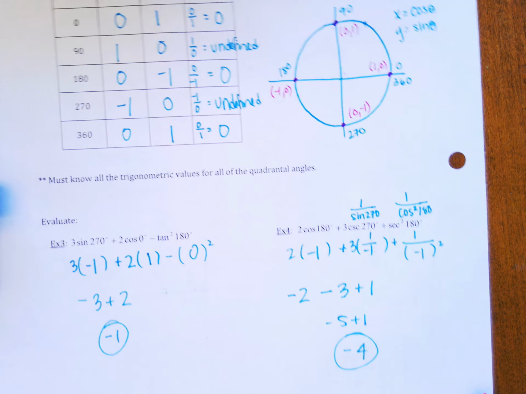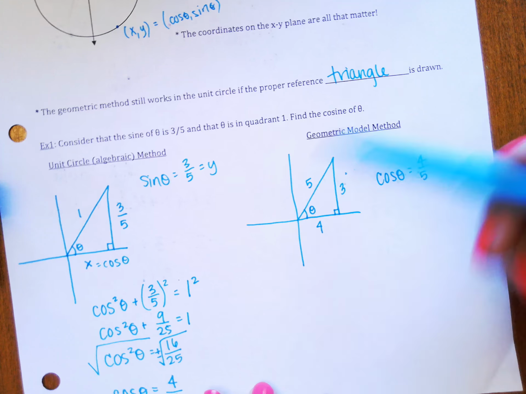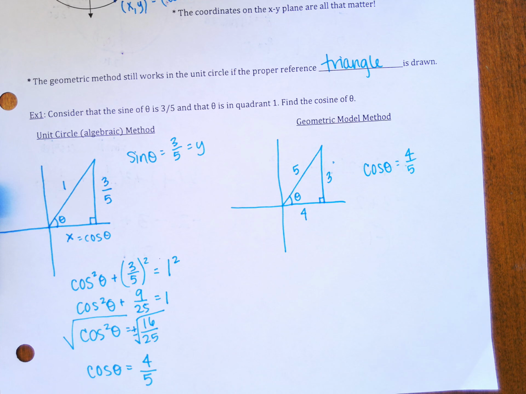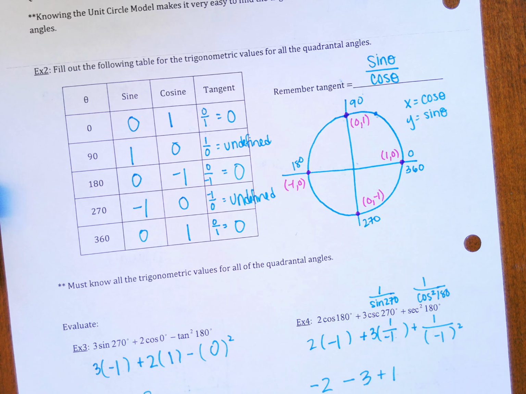Again, I know that the unit circle model doesn't really help with some things like this, like coming up with our sine and cosine for something that's already given in a more geometric way. But what it does do is it helps us explain those values, those quadrantal angles, and it'll be really, really useful to us once we get into chapter 2 and beyond.